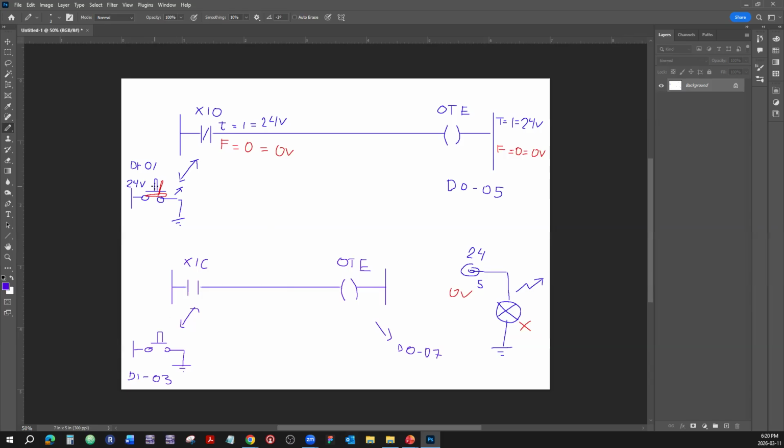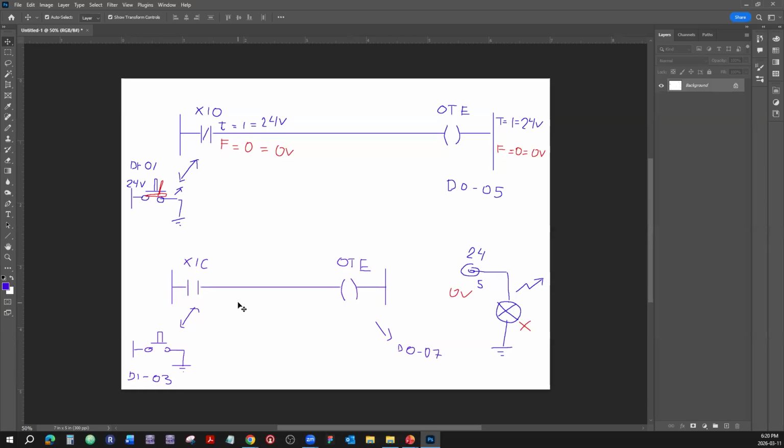In both cases we have a switch that is normally open. Pressing that switch here is going to turn the light off, which is already on because of this instruction right here. And pressing the switch in this here, so switch true, light off. Over here, switch true, light on, depending on what the instruction is.